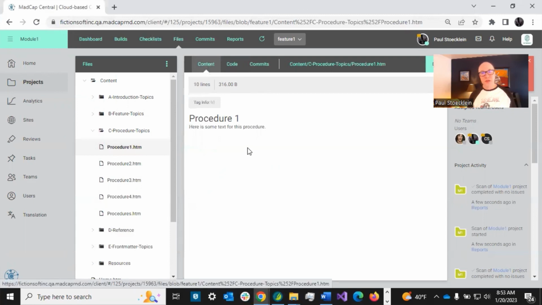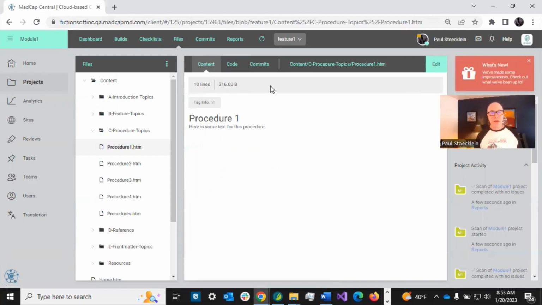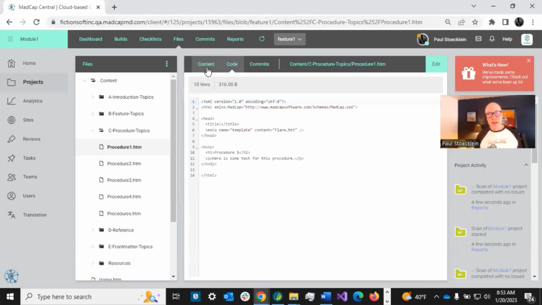But otherwise, it would start in this view, the content tab, and this is where you would work. Now, because I have a topic open, and this is the case for a snippet also, I see both of these up here. It doesn't mean I could use them both. I have to have the right permissions that I showed you earlier. This is to create and edit, and if I want to use the content editor, I just need that one. But I also need that edit code permission if I want to use this view right there, that editor.